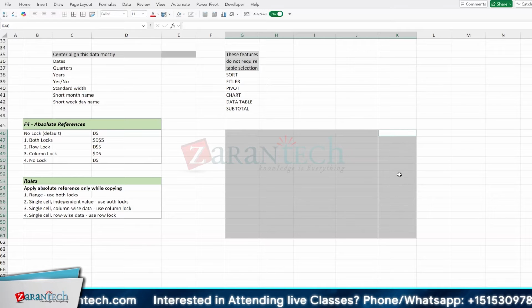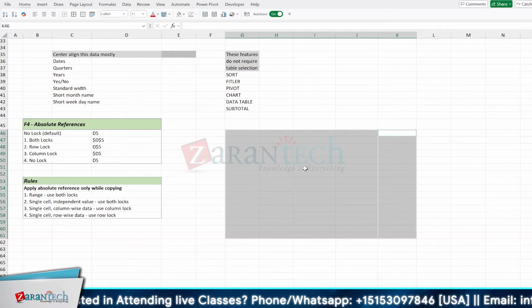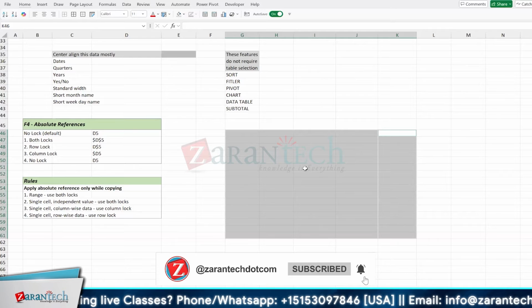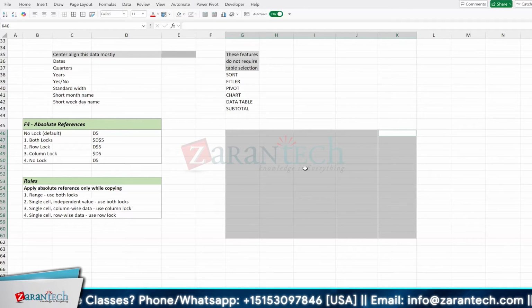Remember, in this function, and most of the functions like that, we refer to a table here with a single cell reference. There are two references available always. One is a single cell reference, one is a range. The reference of a cell is of two types: one is a single cell reference, one is a range.